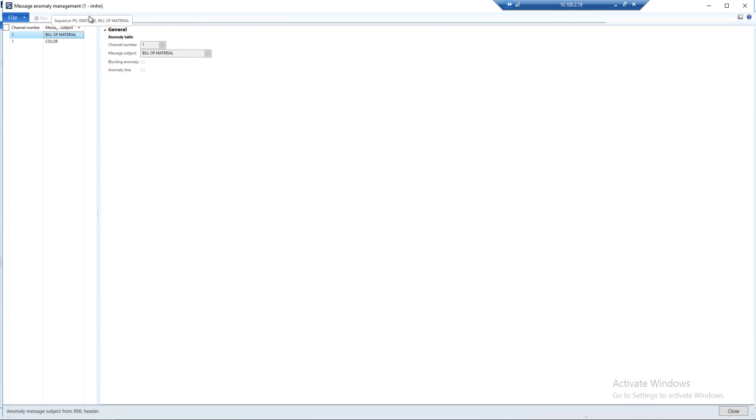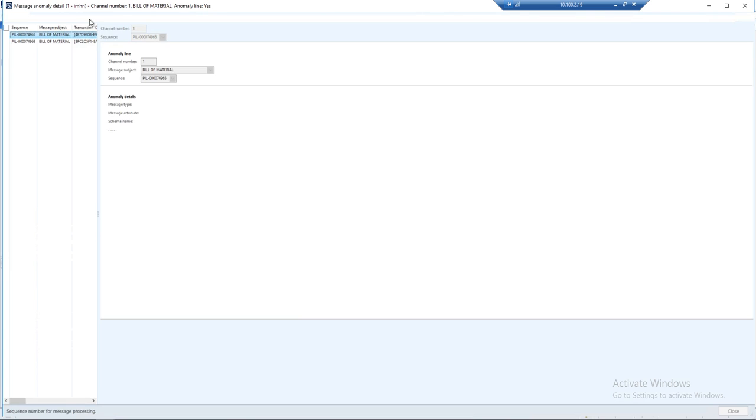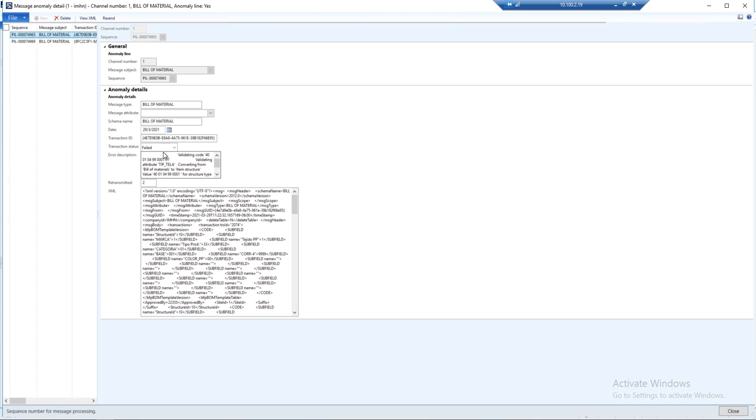For example, this bill of material is another message that is in anomaly, and is related also with the same article. So this means that for some reason I am importing a bill of material with a tela, a fabric, that does not exist in the system.